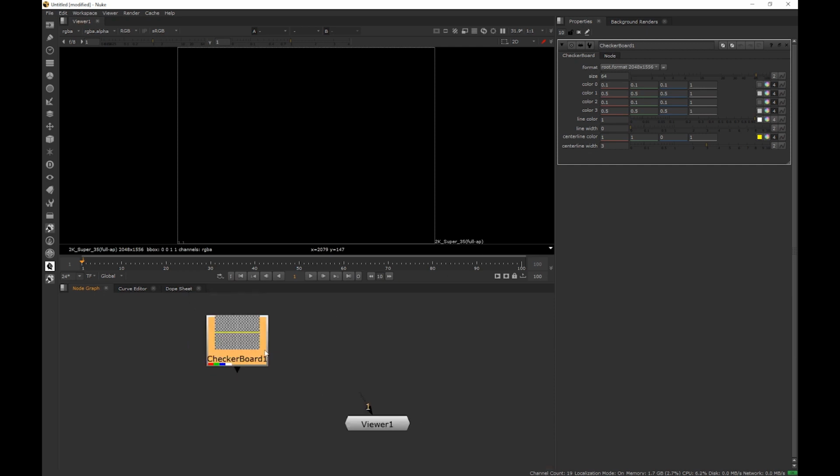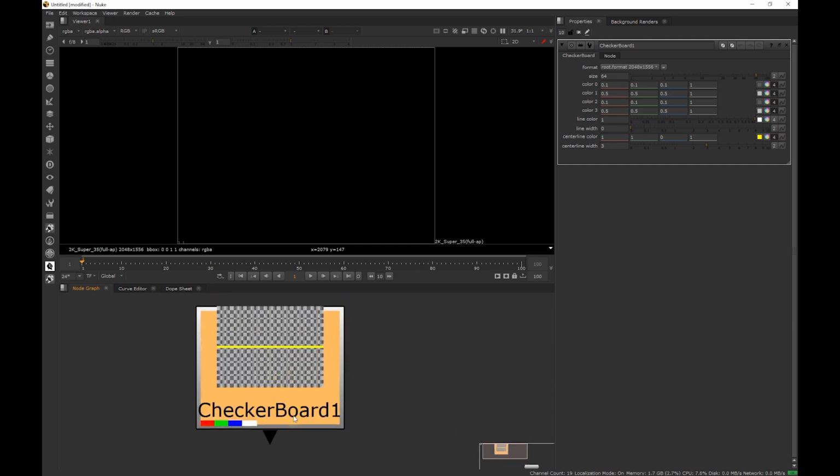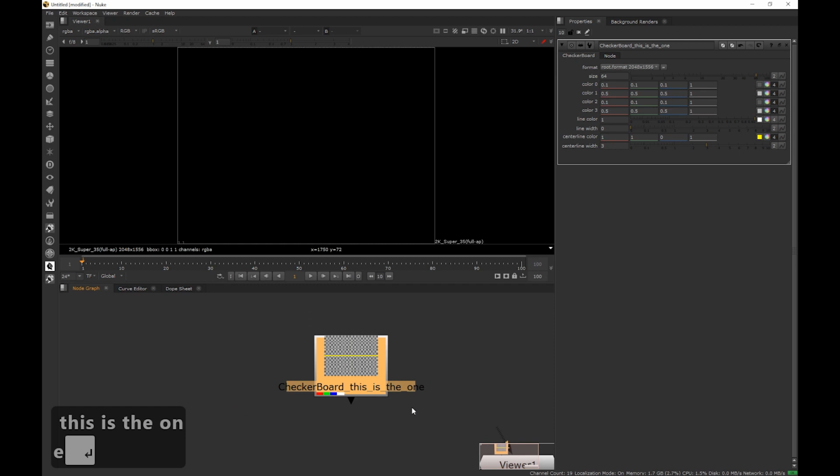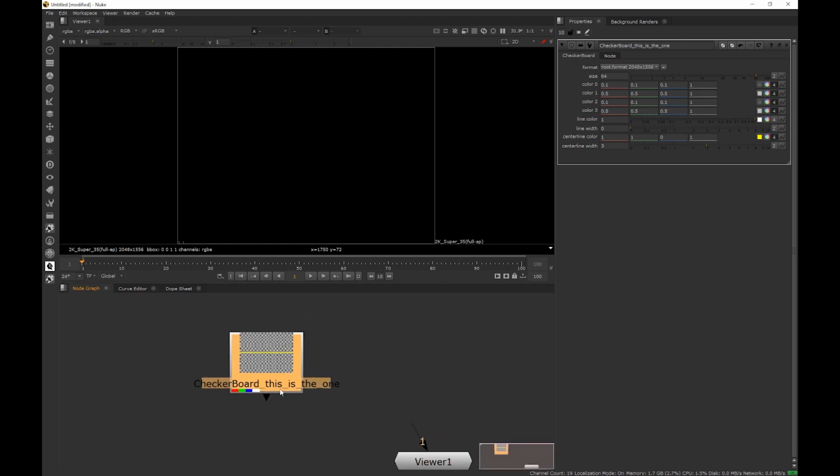And I just zoomed in here. Zooming in your node graph is using your middle mouse wheel to scroll, and clicking and holding your middle mouse wheel is how you move around. And so checkerboard one, these correspond with each other always. So if we were to change the name, all right, this updated once we entered that name. So we can't really control anything of this checkerboard within the node graph. The only thing we can really do is turn it off and on, which we'll look at once we're viewing our node. All of the adjustable controls live within this property panel.